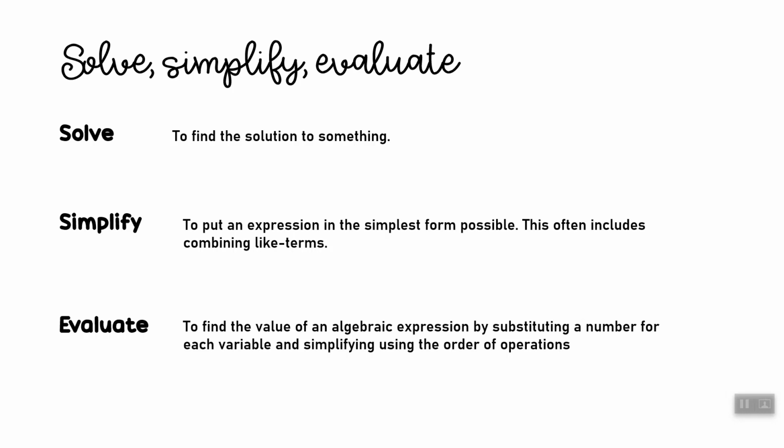Throughout the process, there's going to be a couple cases where we are going to have to simplify our equations first before we actually solve them. And that just means combining our like terms, making an expression as simple as possible. So when we're simplifying, we're going to be simplifying each individual side of the equation as if it's an expression, and then we'll work our way using order of operations to solve.